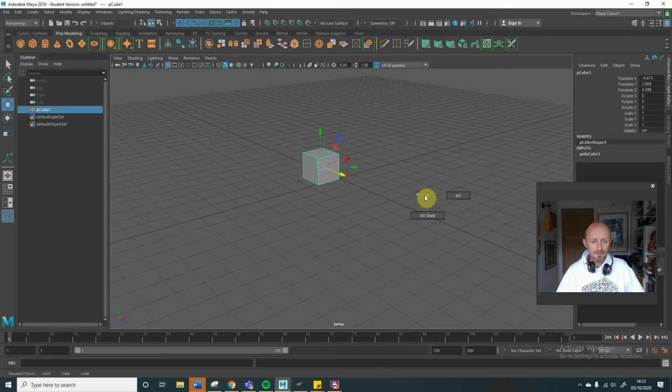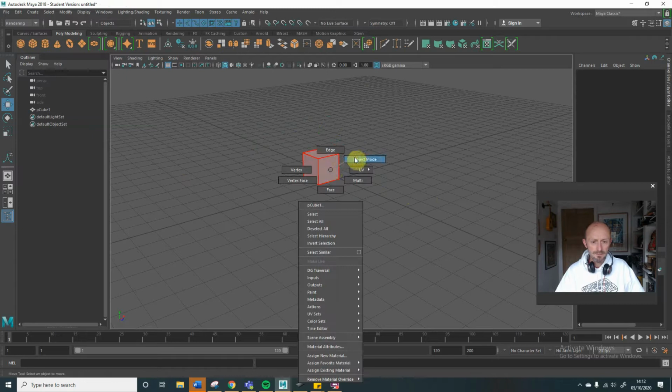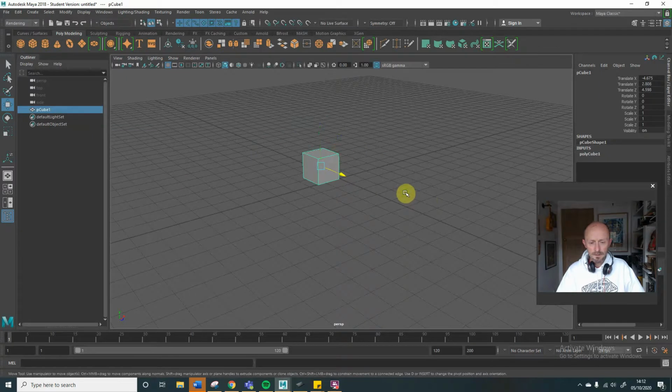I can also, let's just take that. Let's make sure that's an object move there. Okay, I can also use the right mouse button. Now you might find that, as well as taking these handles and moving them, you can take the center point, and that will allow you to move it around a little bit more fluidly. Okay, so that is W. So you've got Q, select, W, move.